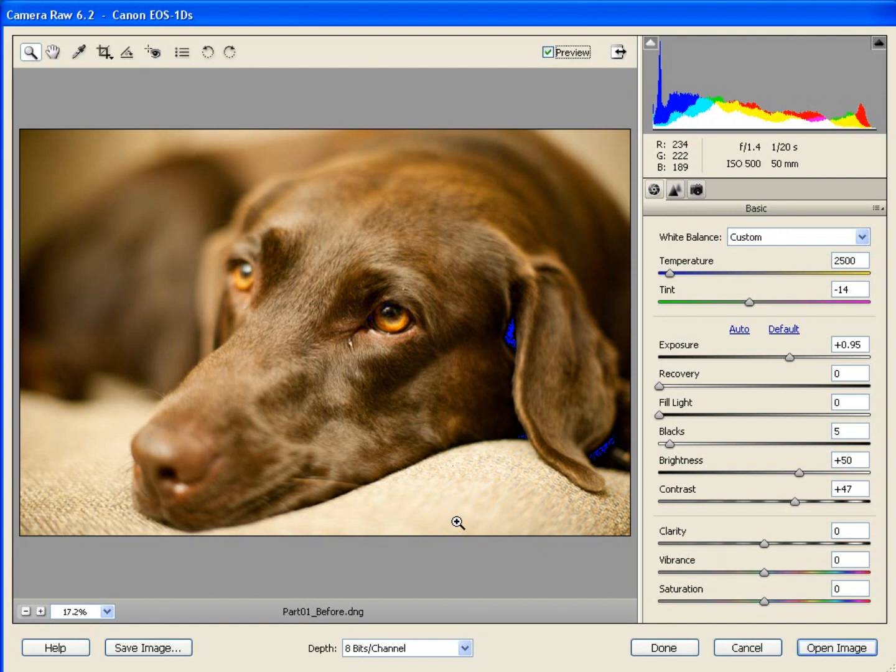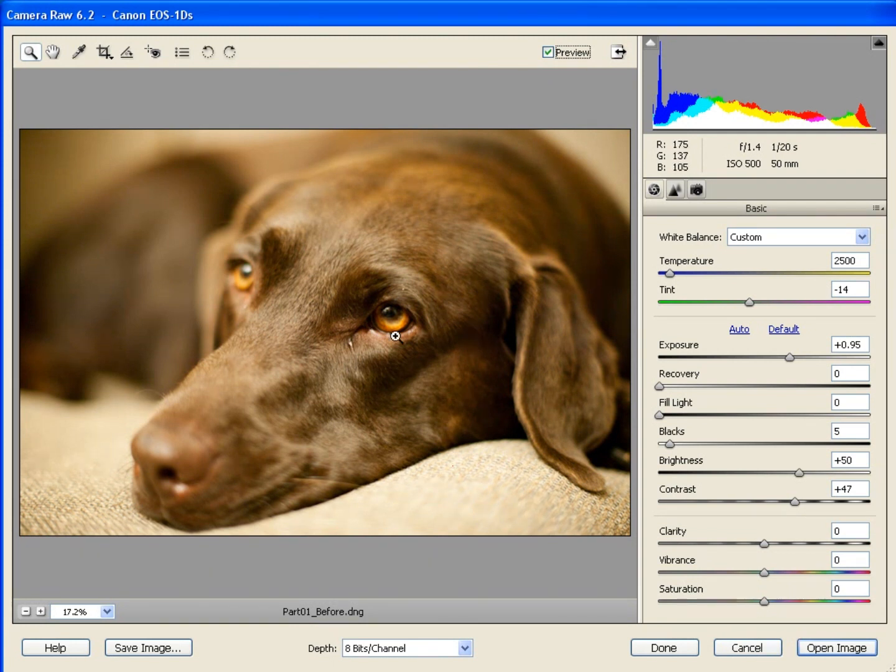And if you find the clipping warning a bit distracting, you can press U for underexposed. That turns it off. And if you want to turn the highlight clipping warning on, you can press O for overexposed. So in this case, there are no clipped highlights, so that won't show us any red patches. So when you've finished editing your raw file, you can press done, and then when you reopen it, it will have the same settings, it will remember them. Or you could click open image and go into the standard Photoshop editor and then print out the shot perhaps. So that's how you fix common exposure problems in Camera Raw photos.